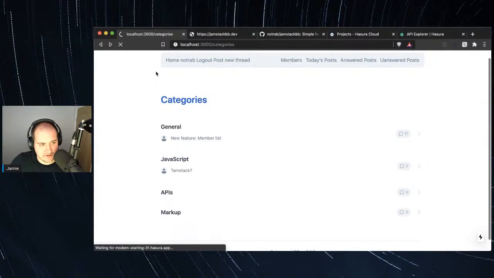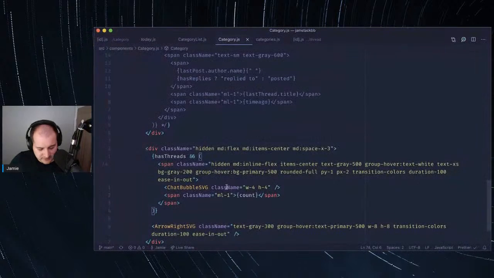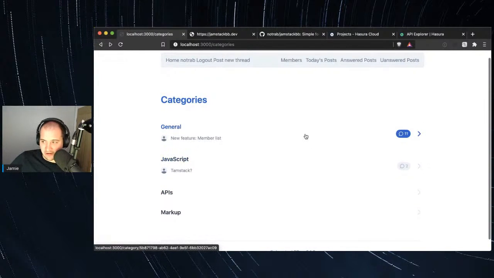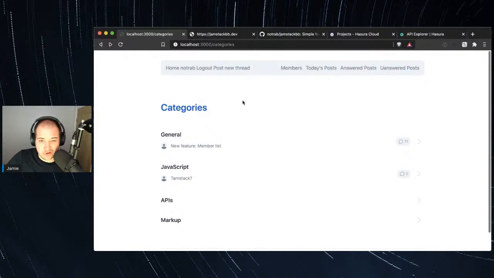Let's refresh. Let's wait 10 minutes for the server to respond. Come on, Next. Is it you or is it me? Once this loads, I'm going to call it a day and we'll come back tomorrow and we'll continue because the connection to Hasura and the outside world at the moment is unbearable to work effectively. So we'll come back to it. I'm sorry, and we'll try and do a little bit more tomorrow on this. But I'll leave it as is, and I'll not touch anything, and we'll definitely come back tomorrow.